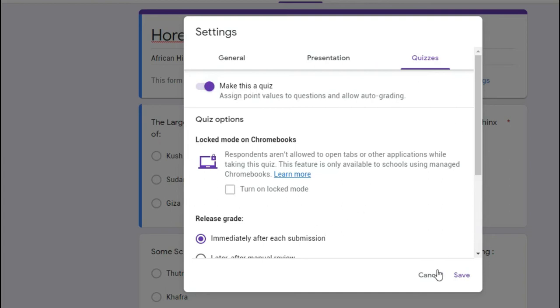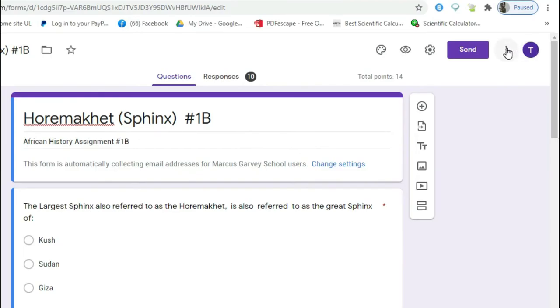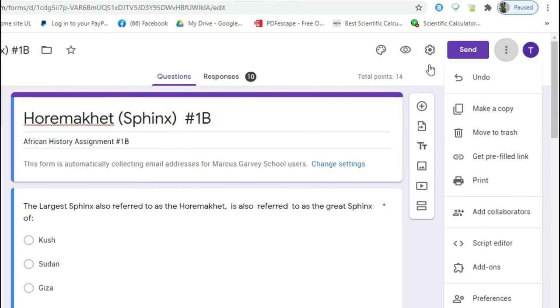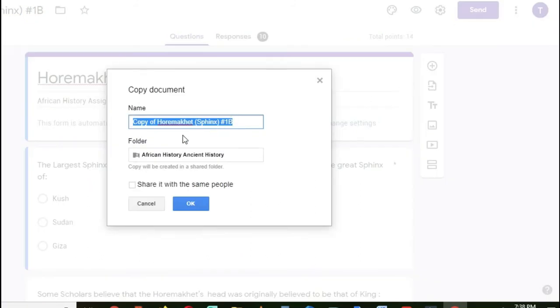Then say they go ahead and finish the test. After they finish the test, you want to find out their results. Well, first of all, you should have saved it. When you go to this little tab over here, it says make a copy. When you make a copy, and I've already saved it so I'm not going to resave it, mine is in my Google Drive. I'll just click there.